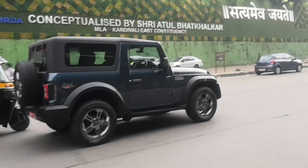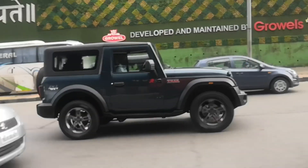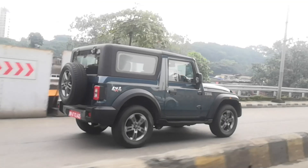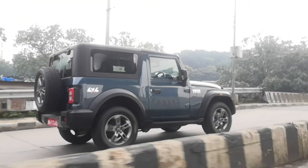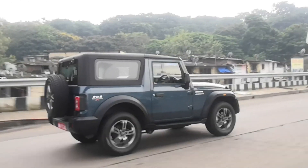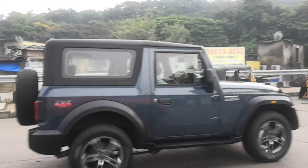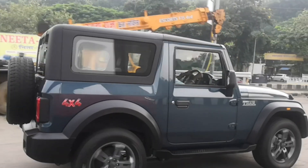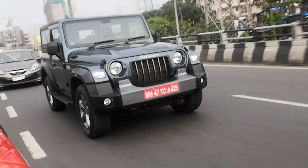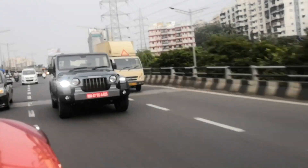The Thar has a mechanical locking rear differential, an electro-mechanical front axle disconnect which essentially provides 50% drive to the front or rear wheels, and a brake-locking differential. The suspension is a double wishbone front with a stabilizer bar and a multi-link coil rear setup. The Thar is a big leap forward for Mahindra — 10 times better than the earlier generation. It's a step ahead of even the recently seen Mahindra products, which is why it's gaining a lot of traction and attention on the road.